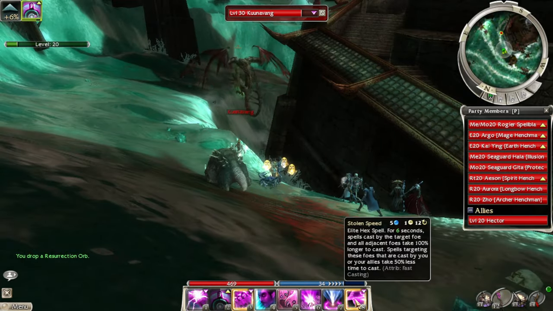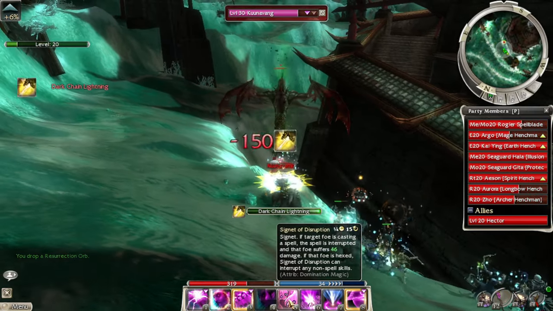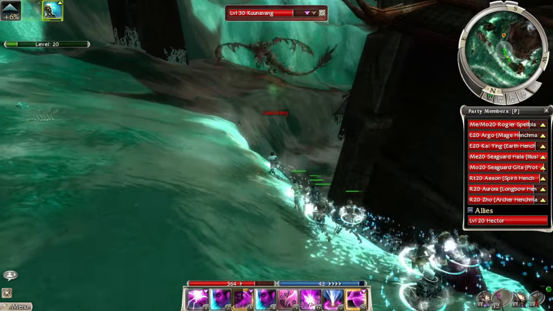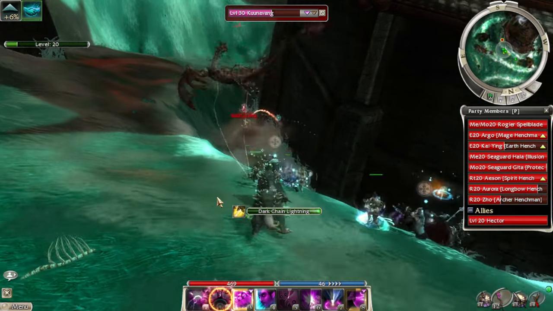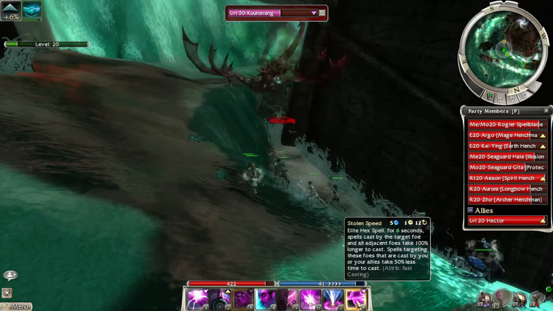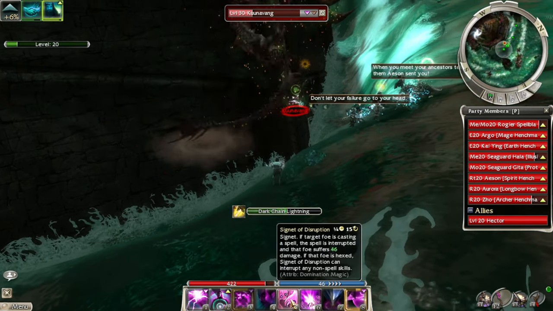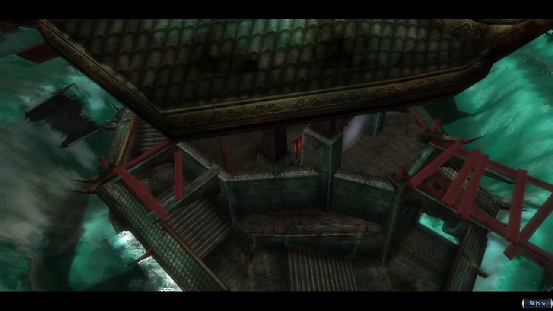What? Come back. Yeah. Get over here. Man, how did I not get the interrupt off? Coming. Come back, dude. All right. We weakened him.